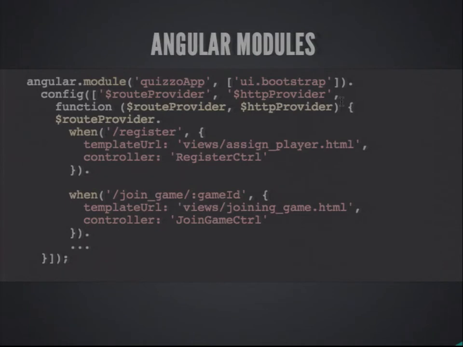I happen to be using the same name. So maybe I'm doing that a little superfluously, but one of the things that helps with is when you do minification, it doesn't screw up the symbols because your actual variable's moving around. So there's a little bit of syntax that might be hard to wrap your head around early on. But the function basically does whatever we ask it to. And one of the things we'll ask it to do is set up the route provider.